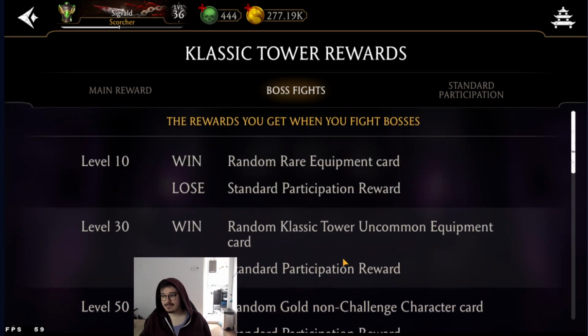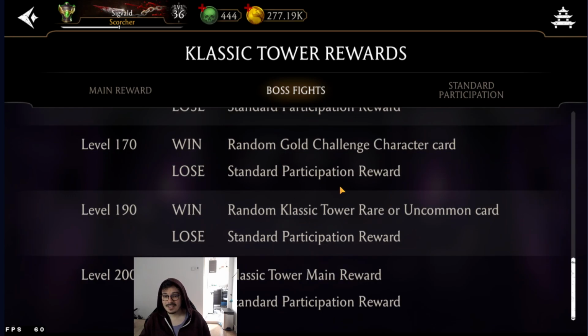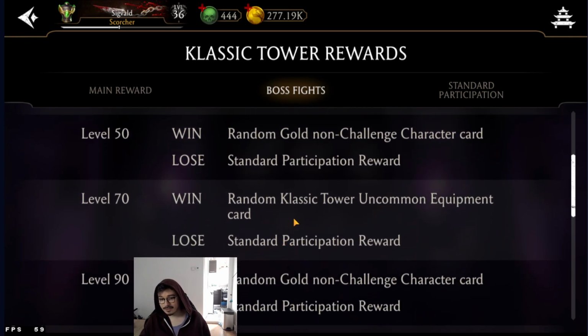Like in Injustice Mobile, the drops in story in terms of artifacts are 99% of the time garbage, and you don't get that immediate gratification. I mean, if you play that story a million times, you might eventually drop 1 or 2 artifacts from that story specifically. But here, even though it's in theory harder to max those artifacts, you're at least guaranteed to drop them as soon as you reach certain thresholds, and you're going to push harder for them because I'm like, oh, we must get to level 70 because I want that random classic tower uncommon equipment card. And I feel like it's in this way a much better system.